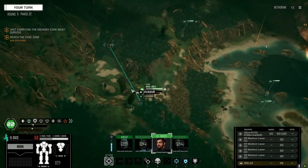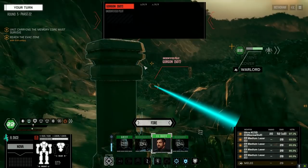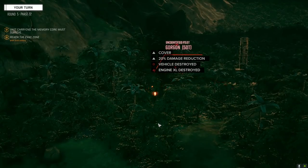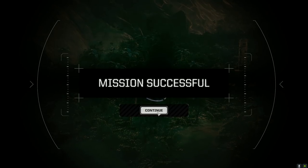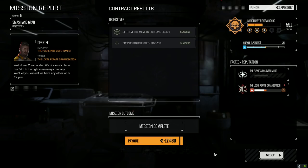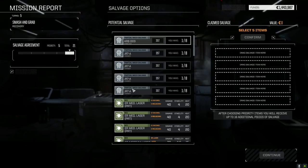On my way. Guy's hanging in there. Not for long, though. See those pieces fly? Excellent. Mission successful. Okay, we lost 17,000 in the drop, but that's fine. It didn't take much damage at all. A little bit of arm damage.